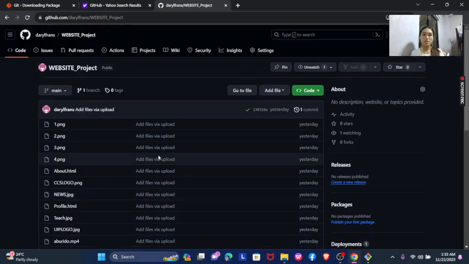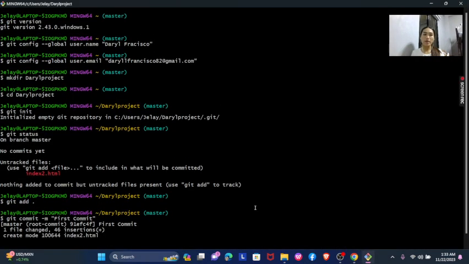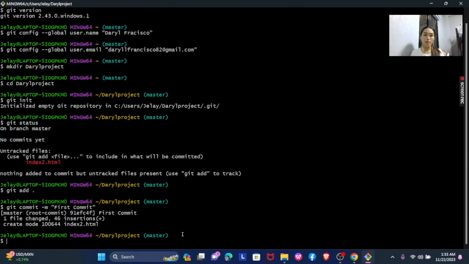So that's it on how you're going to use Git: by creating a directory, by pushing, by initializing the local directory, by checking the version of the Git that you already downloaded.